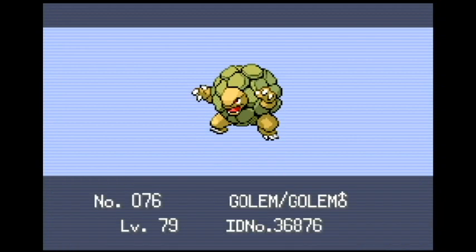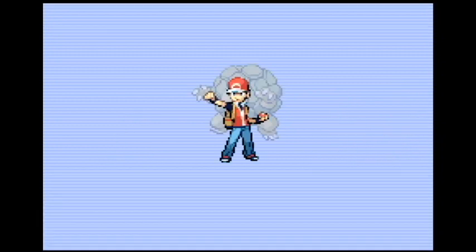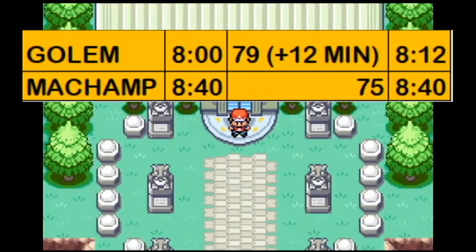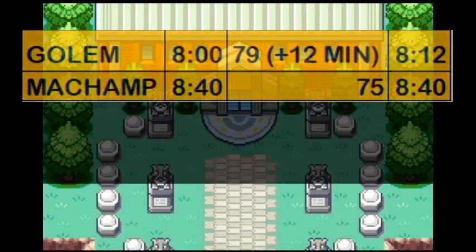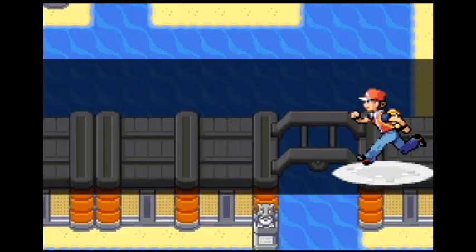So yeah, let's see where we're at. So this is the match, Golem versus Machamp. All right, Golem, you're at level 79. What's your time? 8 hours. Wow. Now, if we remember Machamp's run, there it is, 8 hours and 40 minutes. That means Golem wins the one-on-one battle against Machamp. Now, it's not saying Golem's better, but in the way I was doing these runs, Golem actually did better than Machamp.